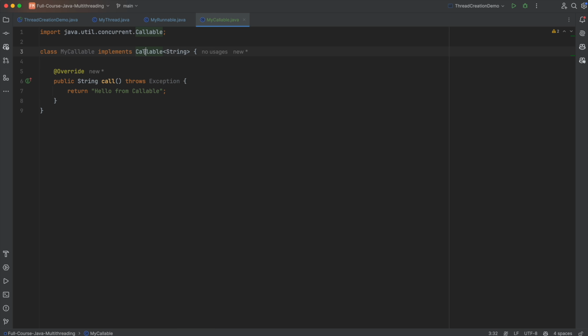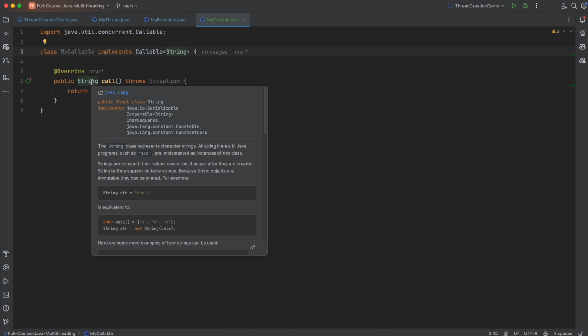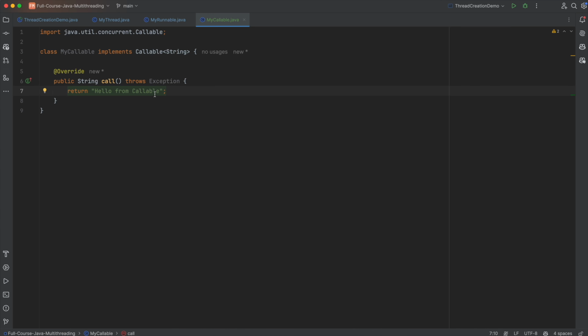That's actually the only way to create a thread in Java that returns a result. So we are implementing a Callable interface, which takes in this case a String as a type parameter, and we are returning a String here. In this case, we are simply returning "hello from Callable".